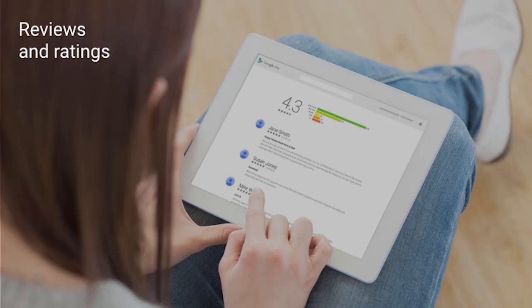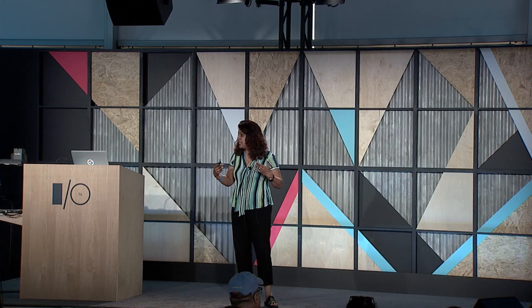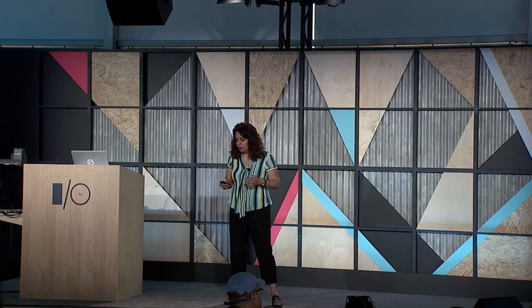Reviews and ratings are really important. How many people here have responded to user reviews? Okay, good. So reviews and ratings matter in the family space more than other categories. The reason being, and I see this in myself as a parent also, parents look to other parents for ideas, inspiration, things on what to get their kids, and stuff that will help their kids. And one of the main things they go to is ratings and reviews.